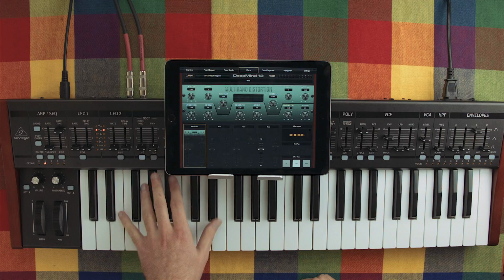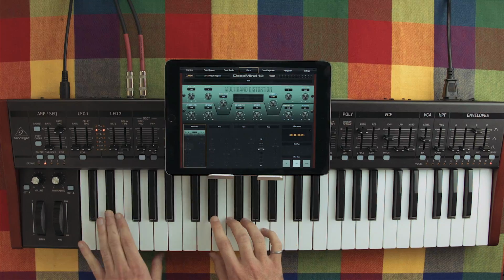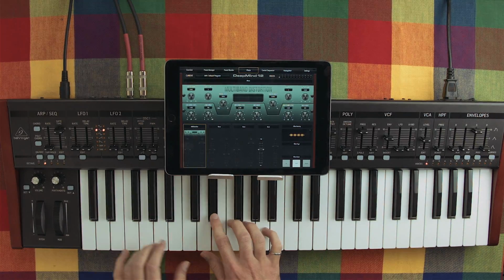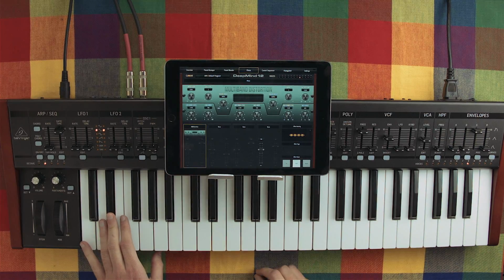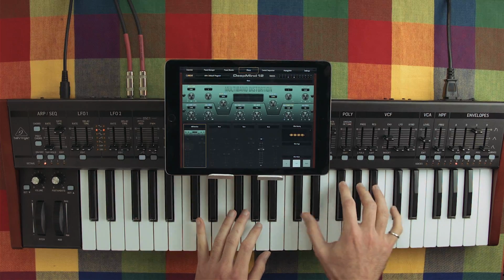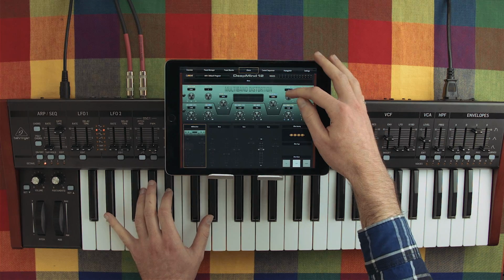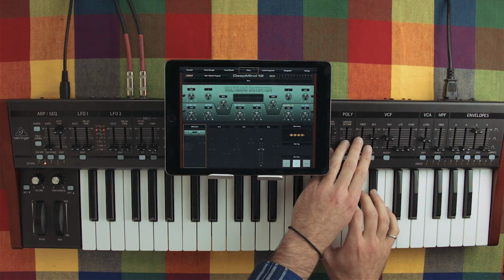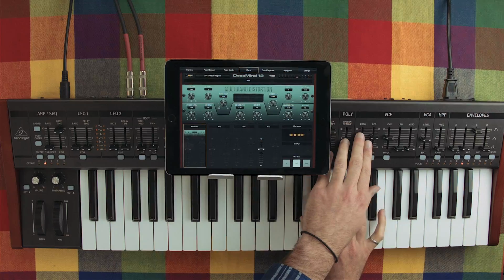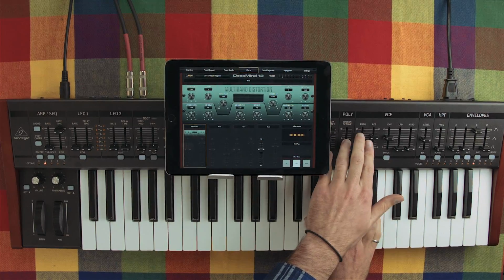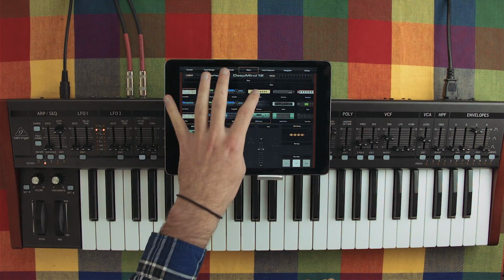So it's cool to get these kind of fat, fuzzy bass tones. It looks like there's a cabinet emulation here, or cabinet, sorry. And that's it for the multiband distortion.